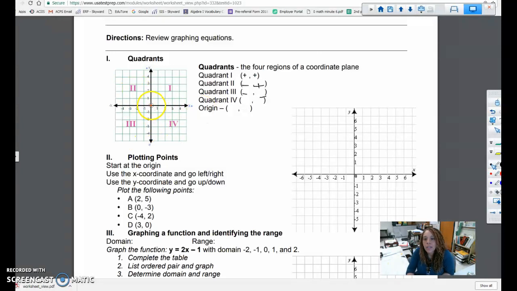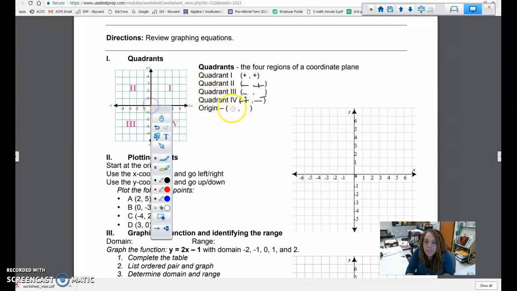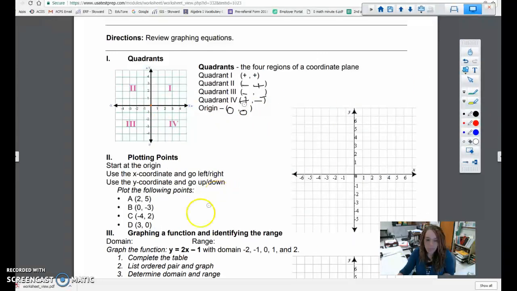So I know that from the origin, moving forward in the positive x direction, so plus, and then going down in the negative y direction, so a minus, is quadrant 4. And your origin can be found at what point? So let's go back. If we were here, I'm not moving up or down anywhere. I'm at 0, 0. I'm not going anywhere. So that's a review of the quadrants themselves.